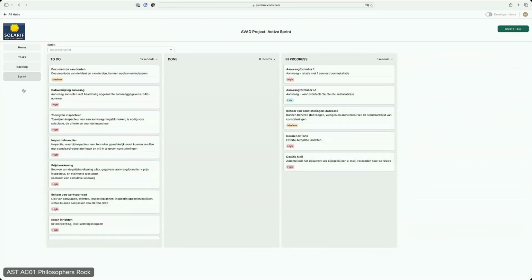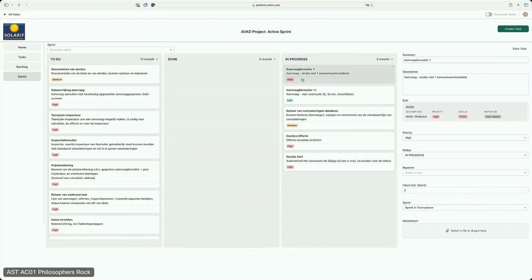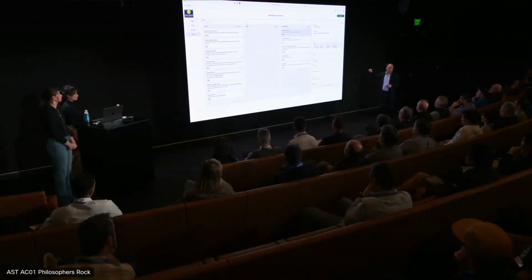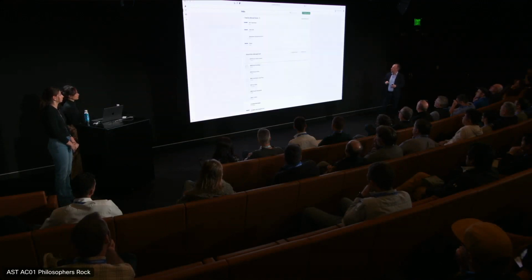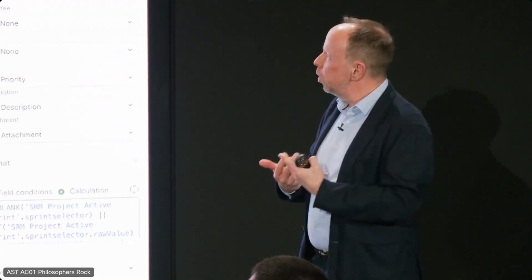And then the sprints, we have to do, done, and in progress. Might not be the order that you would expect, but for us it's very good the way it works like this, and then also you have your details on the right-hand side. So this is the project management dashboard of the particular project for the inspection process of solar panel platforms. And SolarRiff, our client, can also view this project, so we can together manage that project, which is lovely because then you have an extra interaction with your client in the project itself.